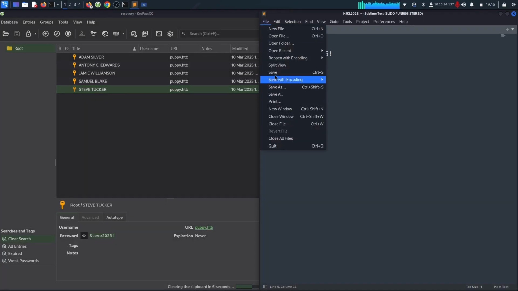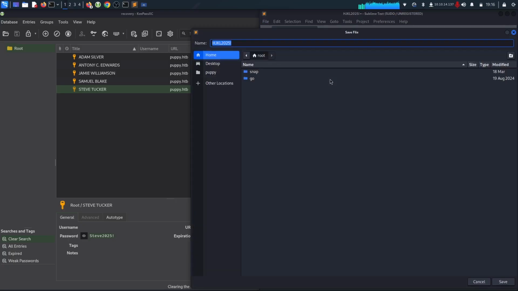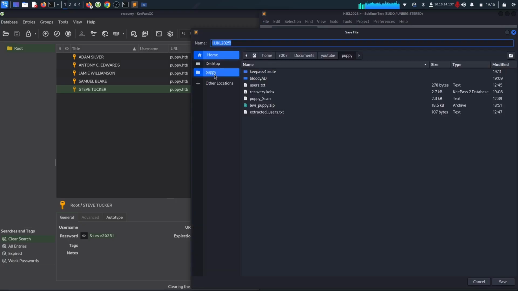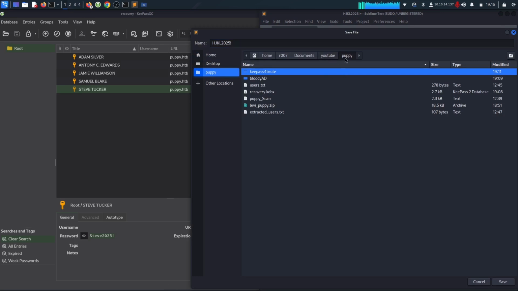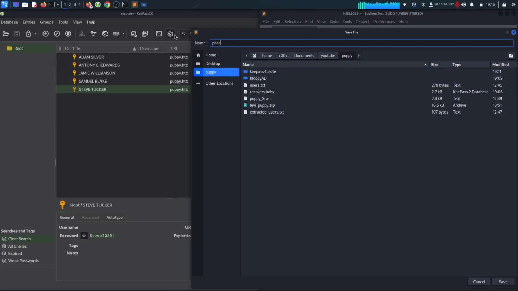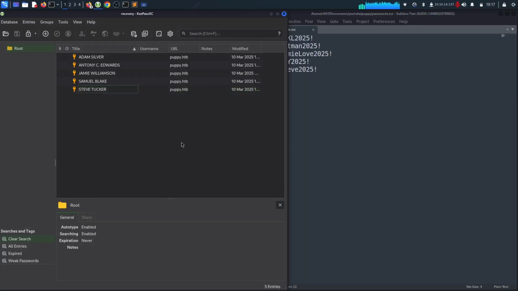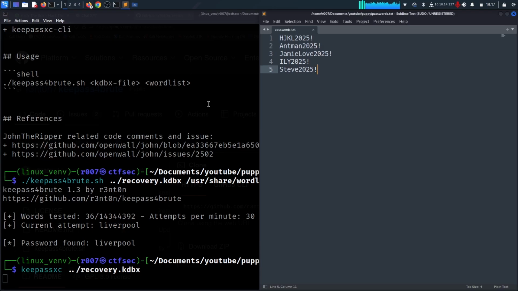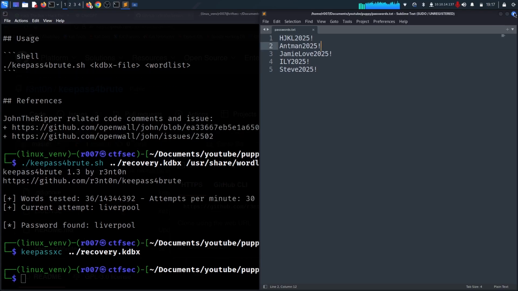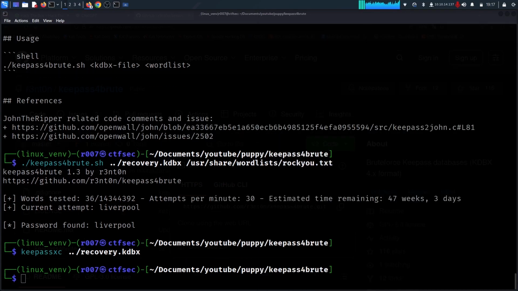So I'm going to save this. Let's make sure we save it to our directory, which is YouTube/Poppy, and we're going to call it passwords.txt. Let's add that at the back, and we're going to save. So I think we're done with Keepass. I can as well close this for now.